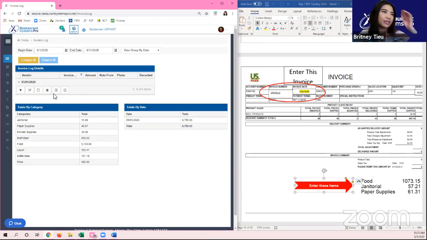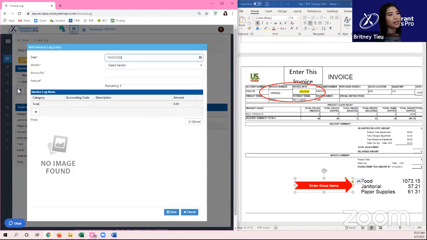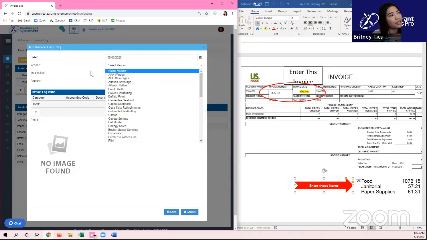Also, if it did not make sense what I was referring to when I said this is an easier way of entering an invoice and not attached to an order, it will make a lot more sense on Thursday if you've never done this before. So we're going to click on the plus sign on the bottom grid and enter an invoice. The date is going to be the delivery date. For all the invoices we're going to enter today, the delivery date will be today. Make sure you do not enter the date of order as that date range.